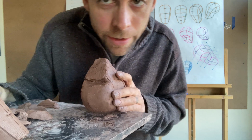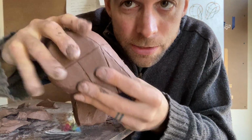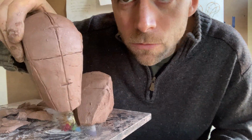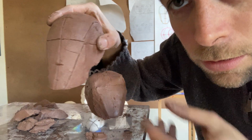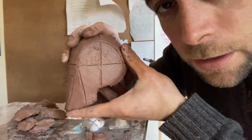I'll leave the video there. Sculpt one of these things. I'll show you the bottom view, side view, front view. Look at the Loomis head in his books and try to get this fixed in your mind.